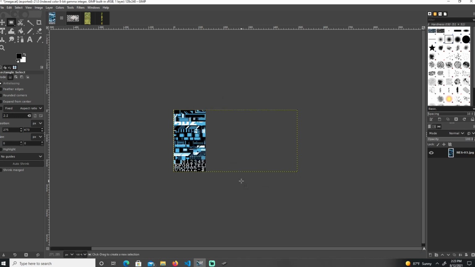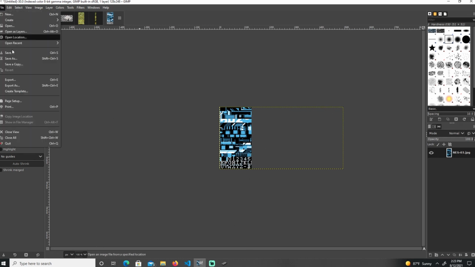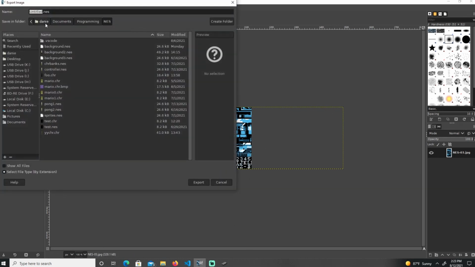Resize. So let's just use this as an example. I could have easily just cropped. You can manipulate the image as you want, but for example, let's just do this. So export as. NES is right over here.